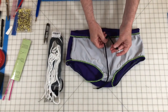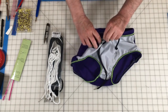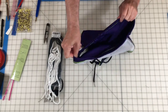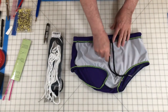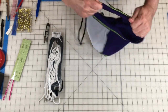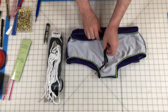Okay, so I've got the drawstring coming back through. I think I'm going to continue to pull it. I like to make them kind of even. Now, if you don't want that much drawstring, you can, of course, just cut it off at that point. But this particular drawstring is cotton, so it will continue to unravel even if I tie knots in the end like I have done here. Let me pull just a little bit more. So that's what's nice about having the end caps already on there. But again, I still feel like this drawstring is a little bit long, even if you're going to be stretching to get it on.